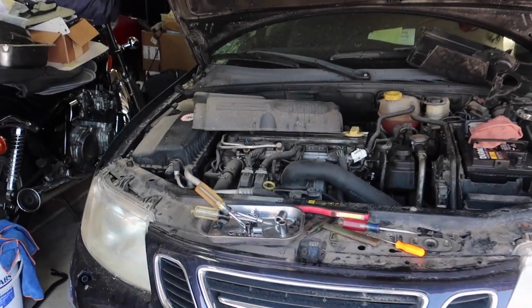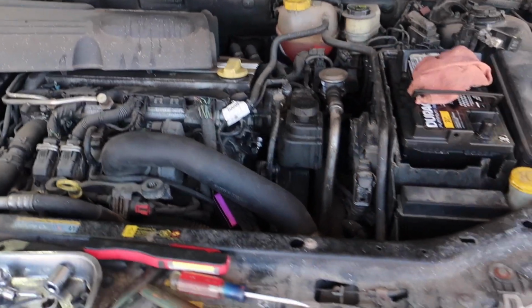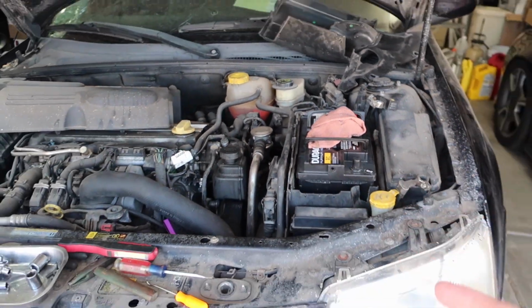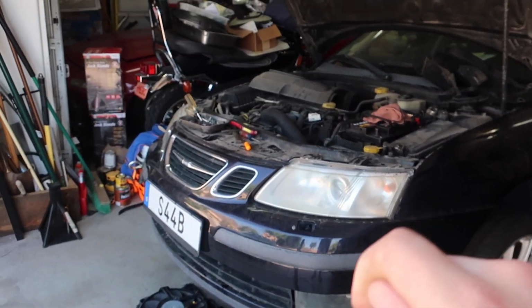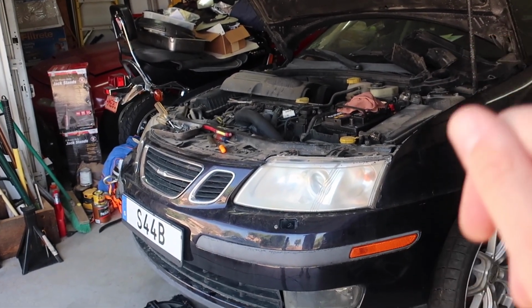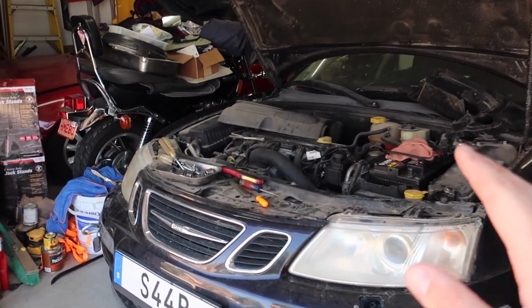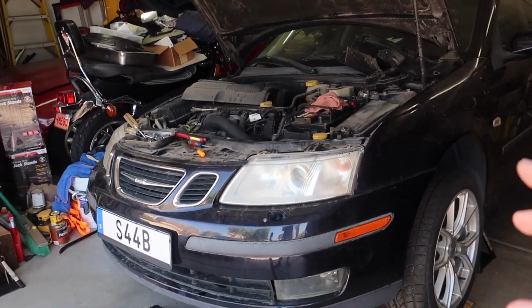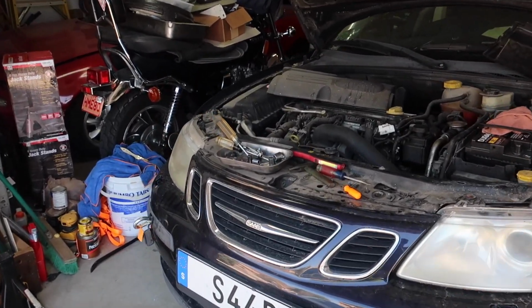Now let's talk about mechanically. So yesterday I spent a few hours, I did an oil change first off, and then I also got a new battery. I've not tried to start it yet. Actually getting it back here, we pretty much just jumped it enough to get the car into the on position, put it in neutral, and rolled it everywhere. So it hasn't been started yet. Trying to start it is something I'm going to do before this video ends.